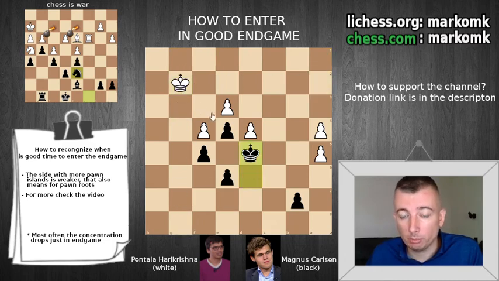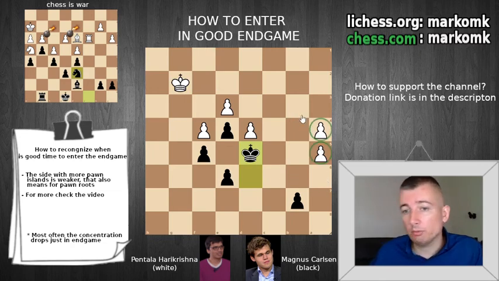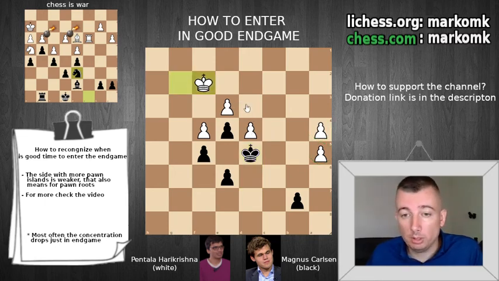totally winning for black, because those pawns are worth like one pawn, and because of the better position of our pawns and our king as well, we can easily win this game. So we just need to bring our king and capture this pawn. White can't do anything. He will be in zugzwang.